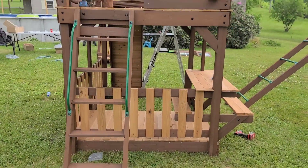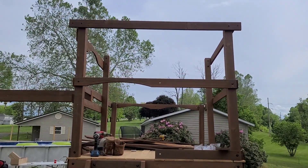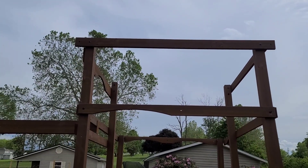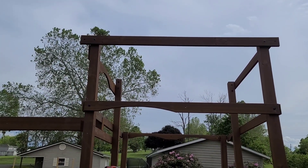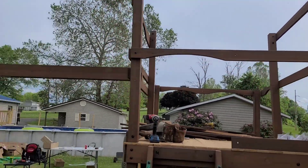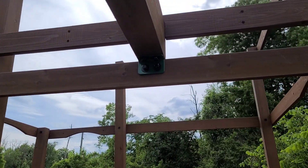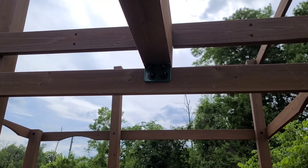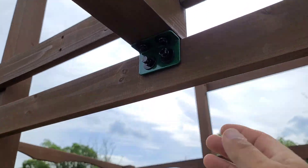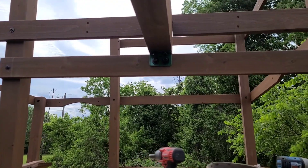From the back side where your ladder is, you've got H7 and H4 - that's for your roof peaks. It's got a hangover, so make sure you leave one bolt hole empty on the outside. Over here where your swing beam is, you've already got your swing beam partially connected. Make sure it's flush because you've got to put some stuff up.